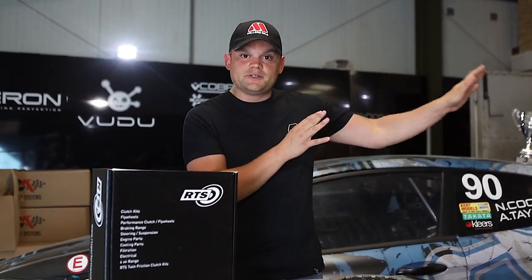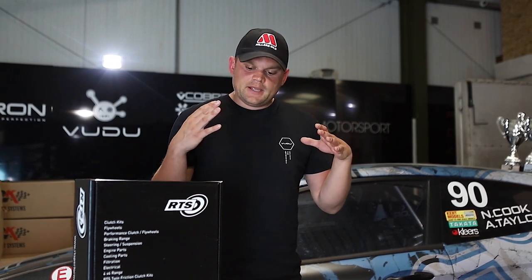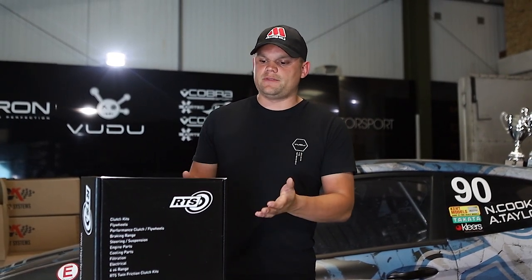This particular hybrid clutch kit has been in our Voodoo car for the whole of the time attack season last year as part of a testing programme that we wanted to run prior to selling it to our end users. I wanted to run down some of the bits and pieces involved in the kit. People know that we've been doing very well with this kit on the Volkswagen Audi Group stuff that we do.